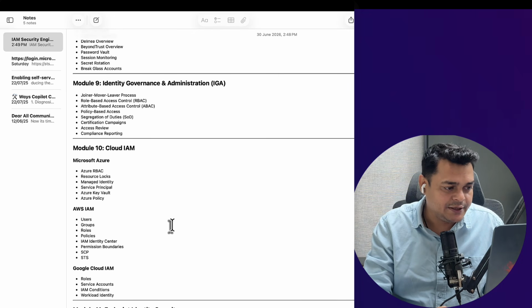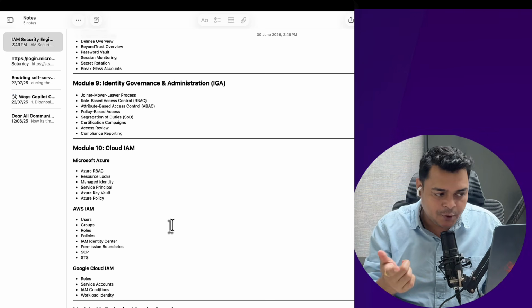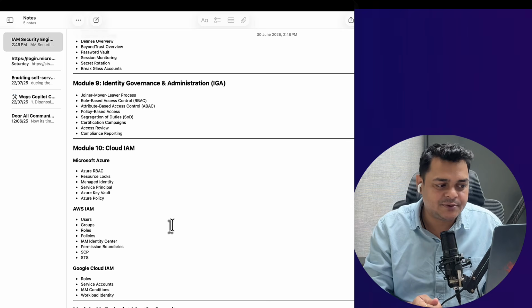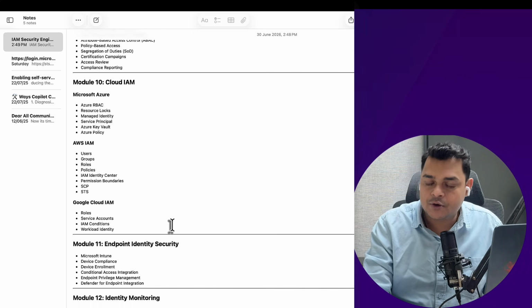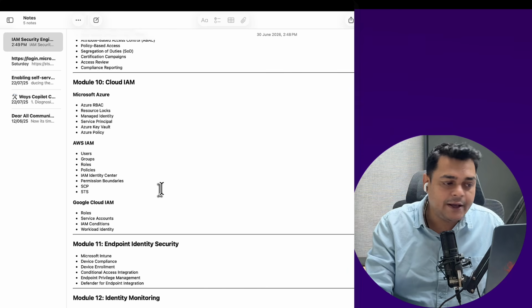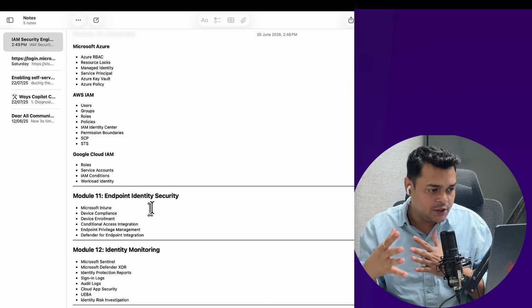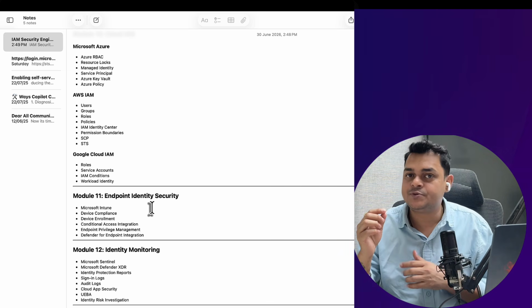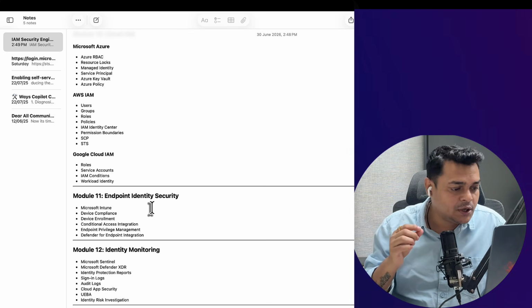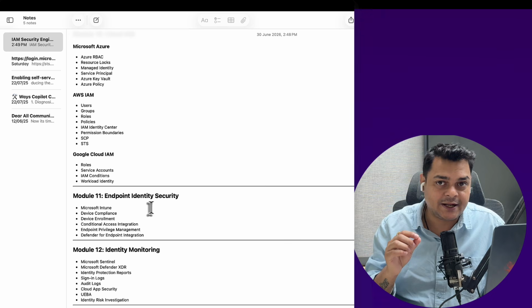And then cloud IAM, which is applicable for Azure, and about the resource lock, how we can block the access of any specific resource with the help of Azure policy. We'll talk about identity management, service principal, and rewards. So not only with Microsoft Azure, we are going to talk about AWS IAM and about Google IAM as well. I have access to all the cloud platforms, so I can show you practically how you can manage the IAM services and tools with the help of Google Cloud and Amazon Cloud. So you will easily understand the importance of IAM for any organization or any company.